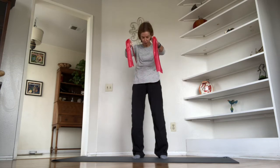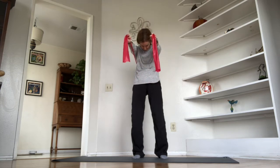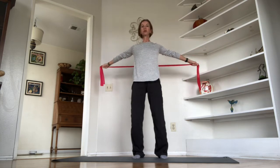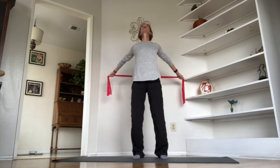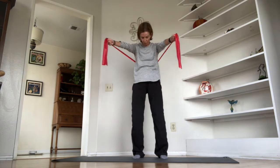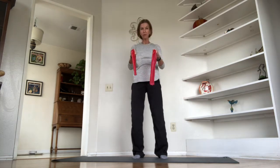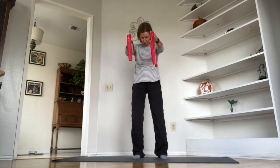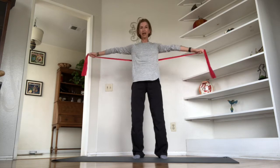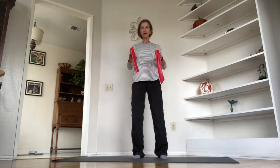We're going to exhale, pull the band forward and flex the upper spine forward as well. As you inhale, let the band relax and release behind you and open up the chest and get a little bit of extension to the upper spine. And then we'll go back into our flexion and come back to our starting position. So it's an exhale and an inhale and an exhale and an inhale.